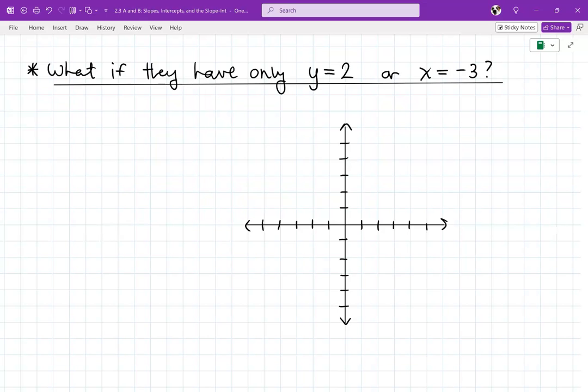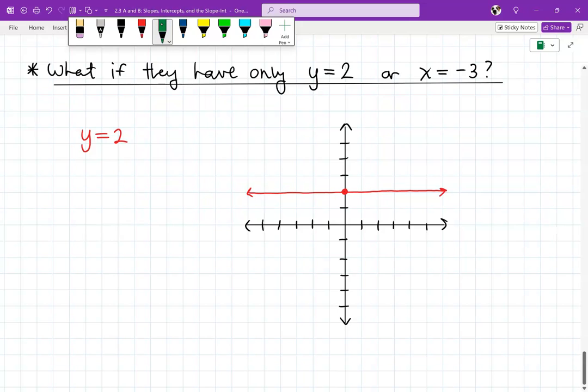Okay? How do I know? Well, you see how on the y-axis, the little tick marks are side to side, right? These little tick marks right here, they go left to right, okay? On the y-axis, they go left to right. So if you put a dot right there, and that's all you have. So for example, y equals 2. I'm going to put a dot right there. But there's no x value in the equation. That means all you got to do is draw the line, but just long, okay? Don't do a little tick mark. Draw it long.